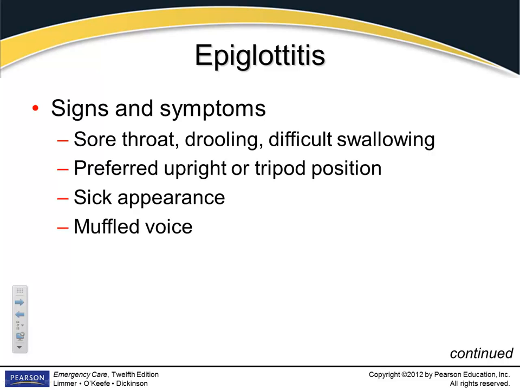If they try to talk, it's going to sound really weird because we speak through the movement of air through our vocal cords. If that epiglottis is swollen, we're not going to move a whole lot of air, and it's going to make a muffled sound because it's got a little muffler over it.